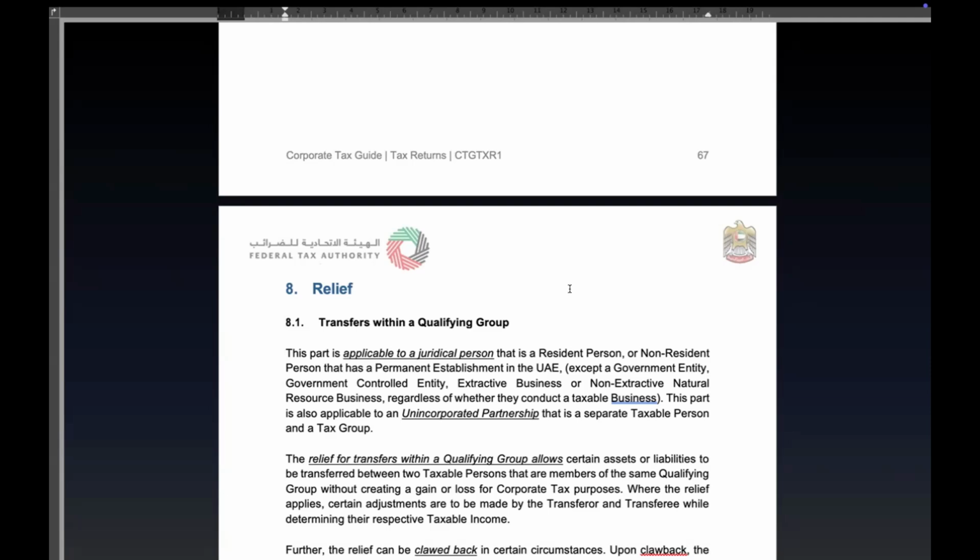9th of December 2023. Before that, if you have taken a loan, I think we need to double check this, I think this is 9th of December. If you have taken a loan before that date, and there are no changes in the terms and conditions of the loan, then 100% interest will be allowed. But if you have taken a loan after that date, this is not related to those three entities as I discussed, this is not related to a qualifying infrastructure project, and if you are subject to the interest limitation rule, then you need to apply it.